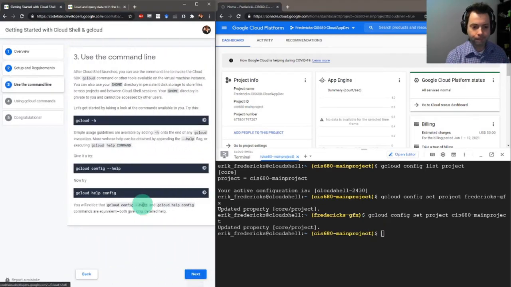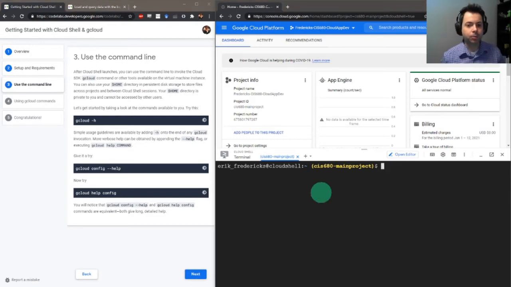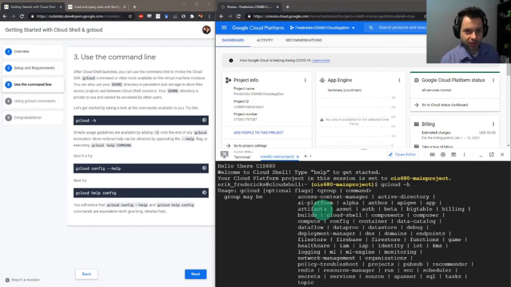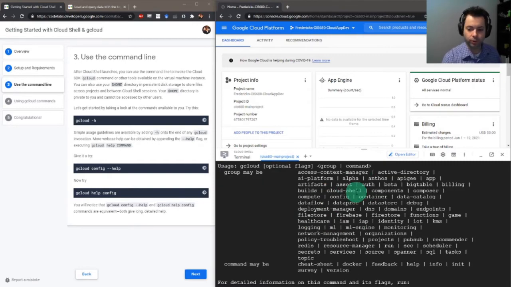Good, good. All right, so we have a command line environment here to play with, right? So if I need help, if I need information on what is available, I can say gcloud -h. And then we get a nice Linux manual style command of what gcloud can do for us.